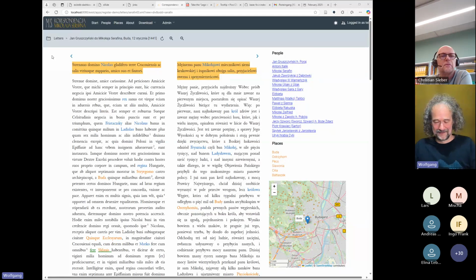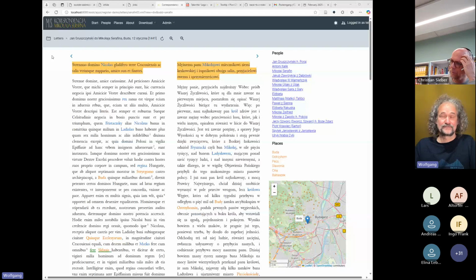So let's just assume the following scenario. You have a collection of letters. In this case, we are using the letters of Mikołaj'a Serafina as an example. You want to create a correspondence edition. There are certain features you would like to have, like in most correspondence editions.